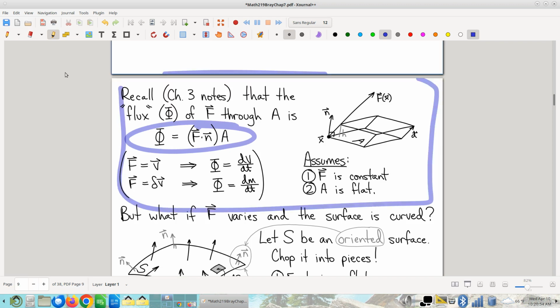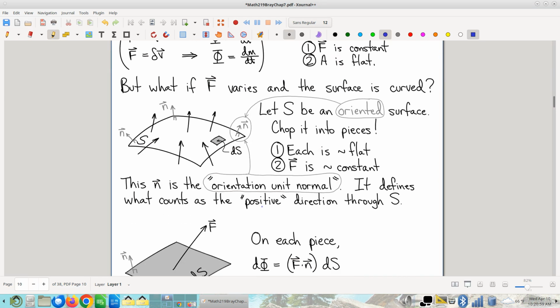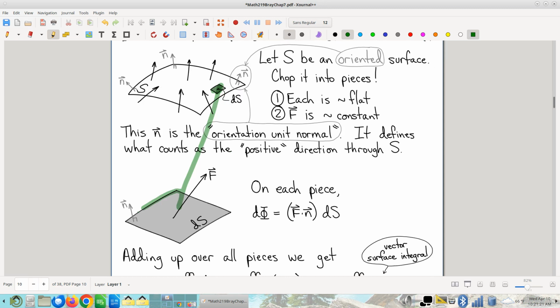So if you want to know how to compute flux, but specifically how flux would be computed over a curved surface with a non-constant vector field, right? Chapter 3 doesn't address this at all. So if you'd like to do that computation, the idea is to chop everything up into little pieces. That's kind of what we do, right? We chop everything up into little bitty pieces, on each of which the computation is old news. Basically a flat piece of surface with basically a constant vector field, right?